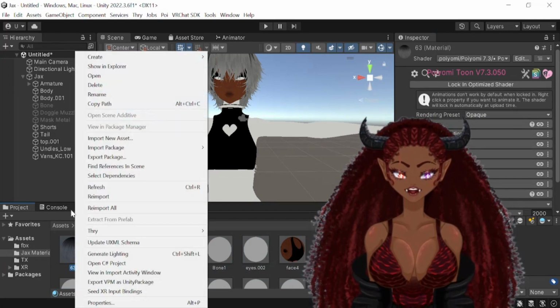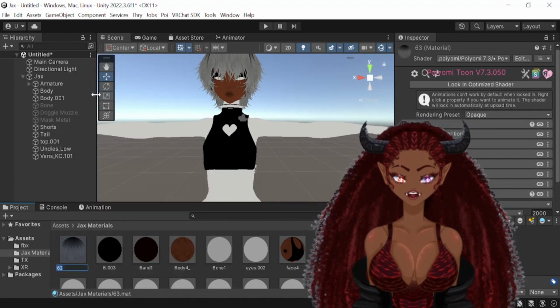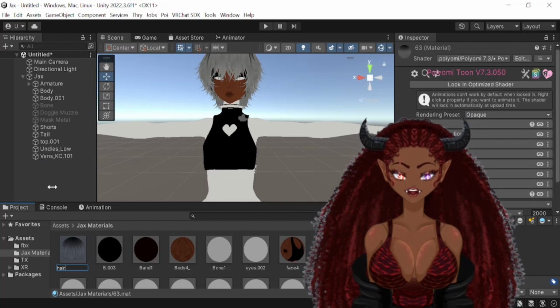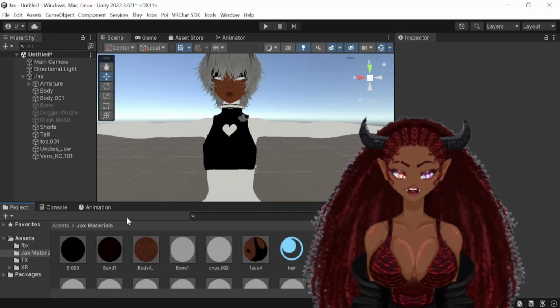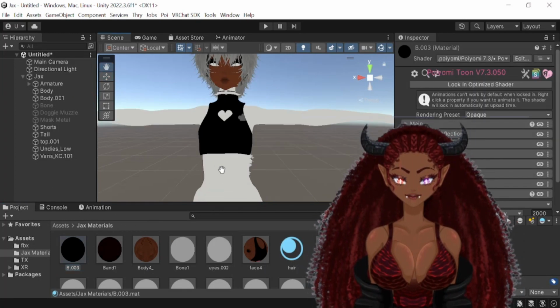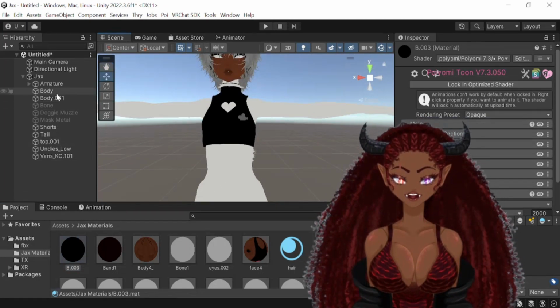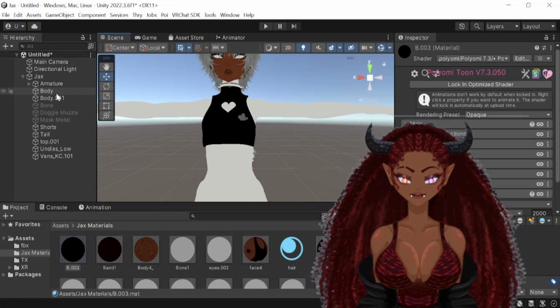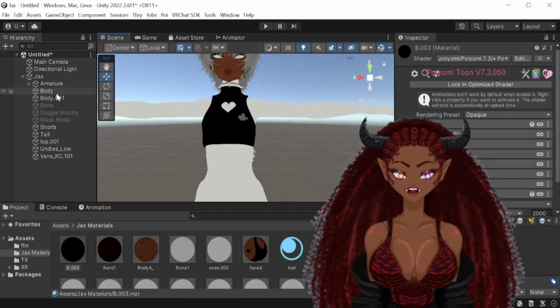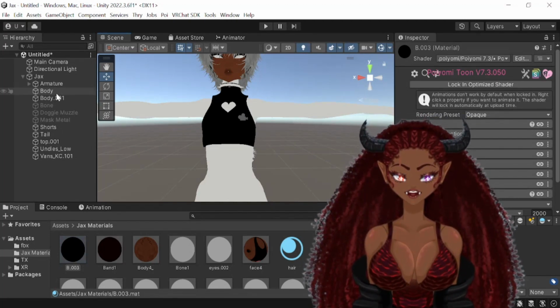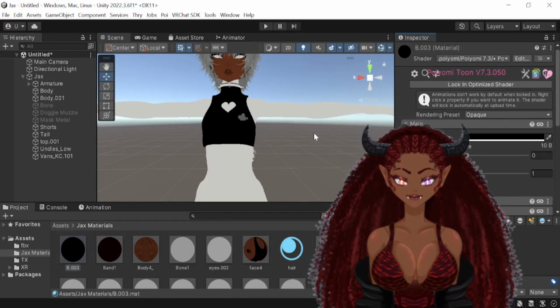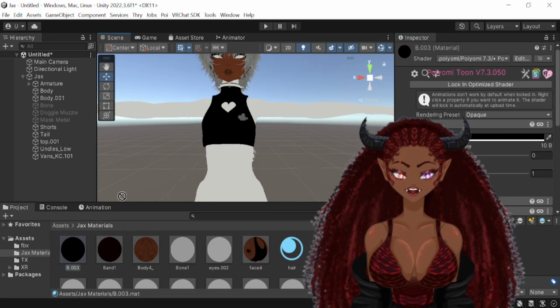So of course this is the hair material. I don't know why it's not named hair material. It's because of whatever the avatar had on. So you should also check your materials before exporting to Unity, so you know what is what. I never know what is what when I do this, so I kind of forget. This is something black, so I don't know.